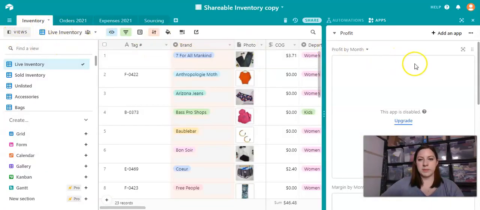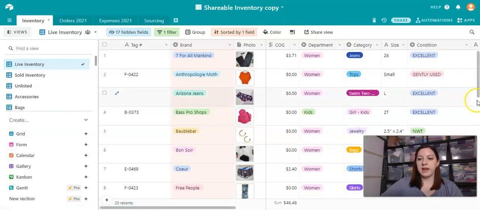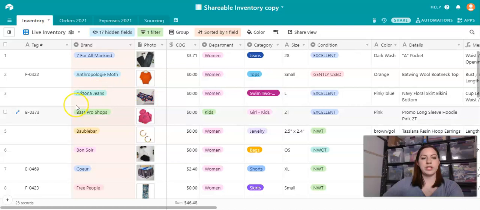What you'll see when you first open this base, you kind of get a little bit of everything. You've got an app panel over here. You've got your views right here. To get a clean look at it, we're going to go ahead and close out a little bit of this. Click this X right above apps. Get rid of that. The free version, you cannot use apps anyway, so that is completely useless to you. Keep it gone. Over here, the views. This is different ways you can view your table. We're going to go ahead and click views right now to minimize. We just want to see our inventory, right? So this is our live inventory, nothing sold, everything that is for sale. It can be listed or unlisted, anything that is not sold. So we'll talk about how we enter all this information in.